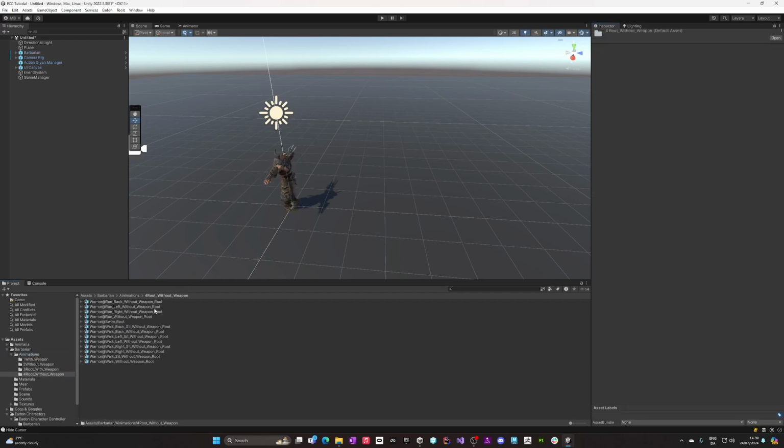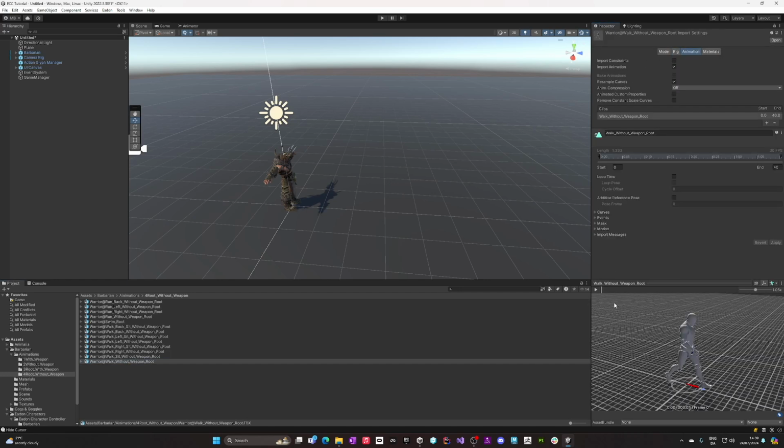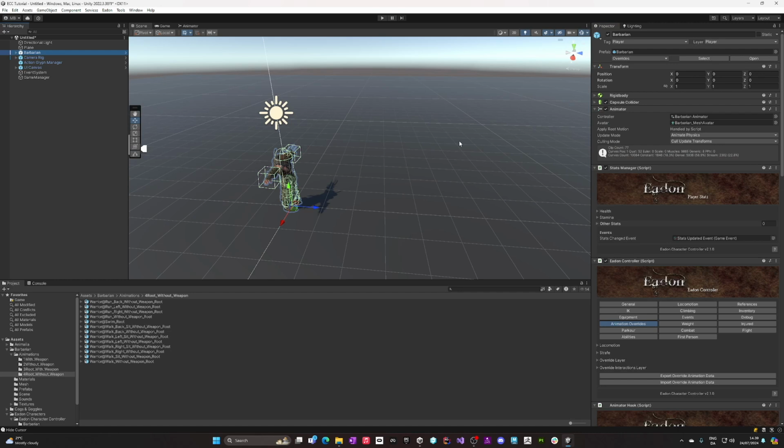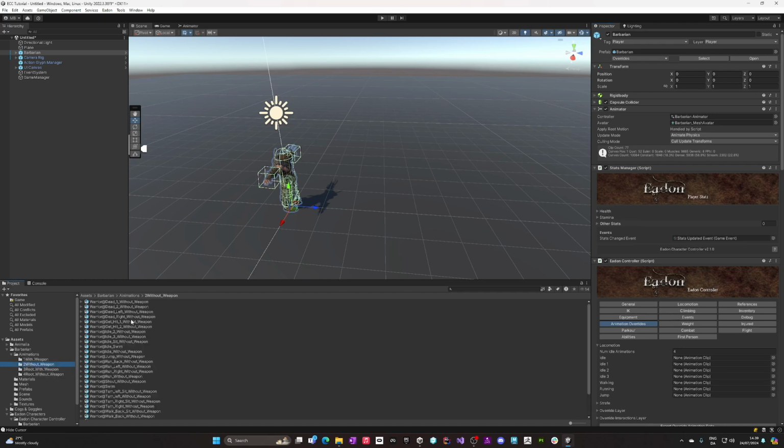What do they look like? And you can see this animation is not good because it loops back to the origin instead of just moving forward. So we will use animation without root motion, and let's see what we have.